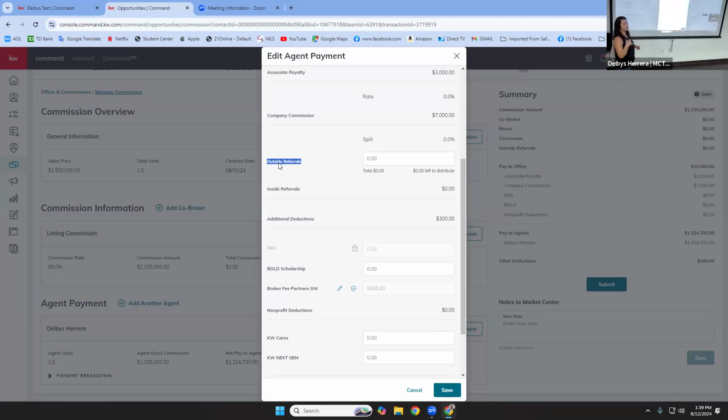Outside referral means there's an agent in Kentucky that calls you and says, Tavia, my cousin is moving to Florida. She's relocating for a job. I want you to work with her. I'm going to send you a referral agreement. We're going to negotiate on a commission split, and you're going to pay me out X% for this client. Great. That is an outside referral. You're getting to the closing table with that client, which means now you have to pay me because I'm the one who sent you their information, right? So that is an outside referral, but again, we're gonna leave that alone.